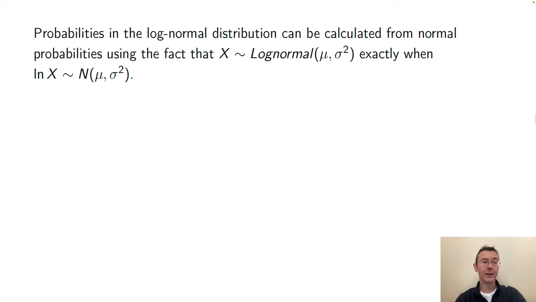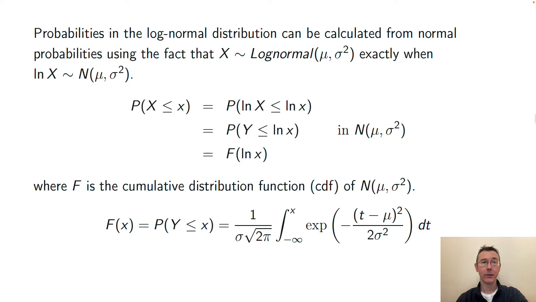When we're calculating probabilities in a log-normal distribution, basically what we're going to do is take the log and then do normal calculations. Here I've written the probability that X is less than or equal to some specified value little x. Taking logs of both sides of that inequality—log is an increasing function so that preserves the inequality—and now since I have a natural log on the left I can just do a normal calculation. So calling ln of x y, y is going to have a normal distribution with mean μ and variance σ². So now we're talking about a CDF, a cumulative distribution function. You can get the cumulative distribution function for the log-normal just by replacing x with ln x in that expression.